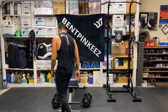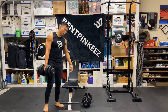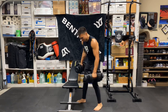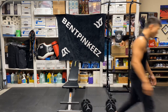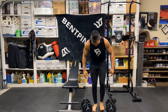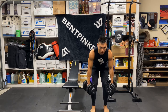Dumbbells. We're gonna get ready for dumbbell row. We're gonna do dumbbell rows right here. Let me move this so y'all can see. Bent over dumbbell row. Squeeze. Keep your back straight.